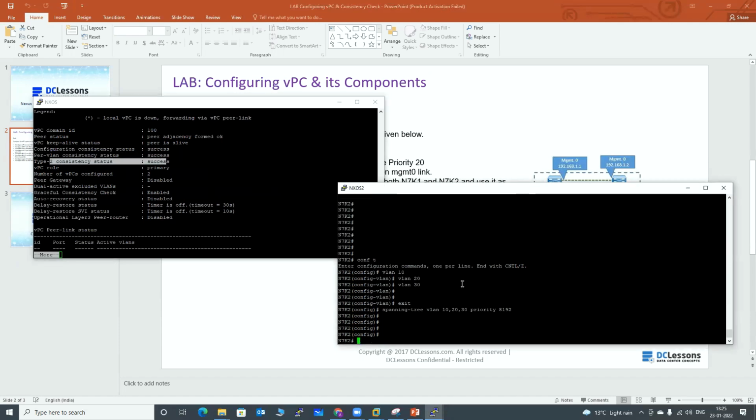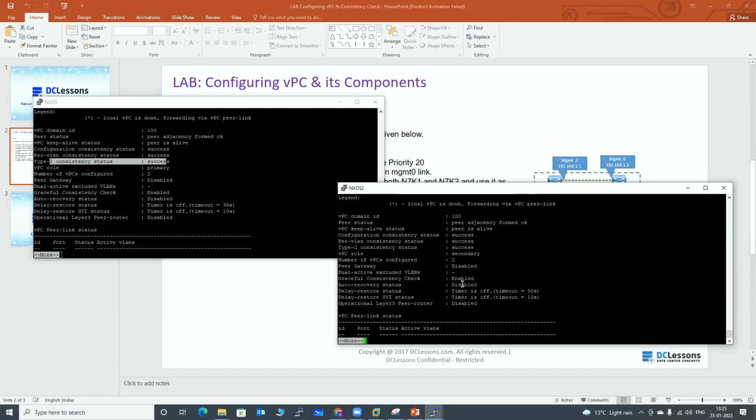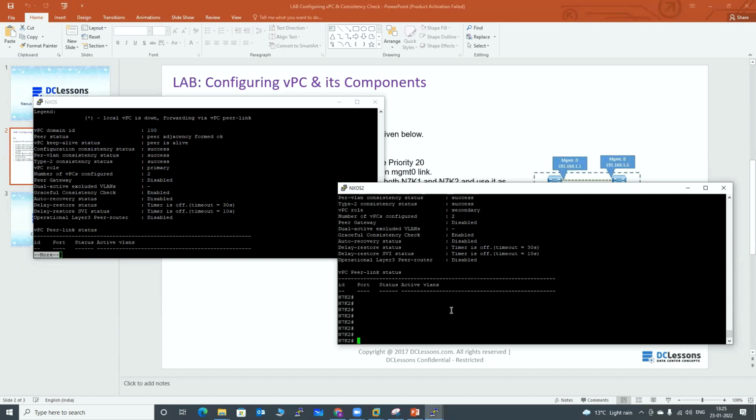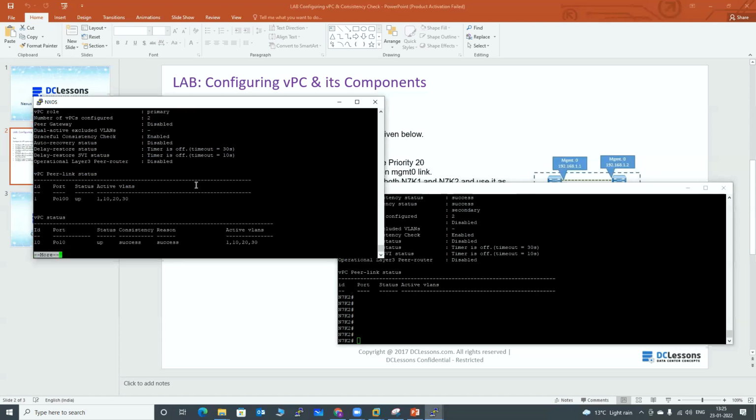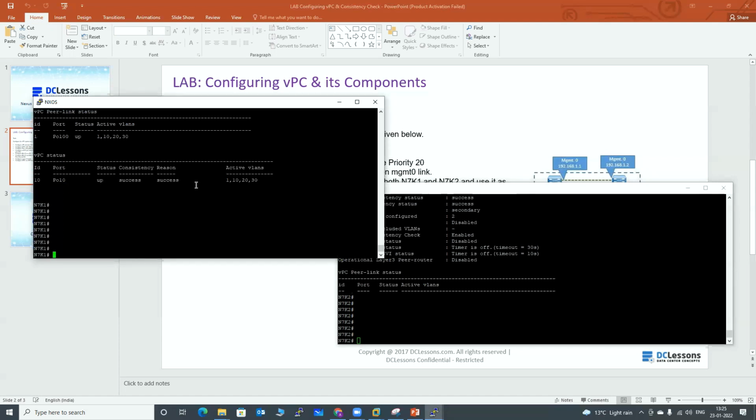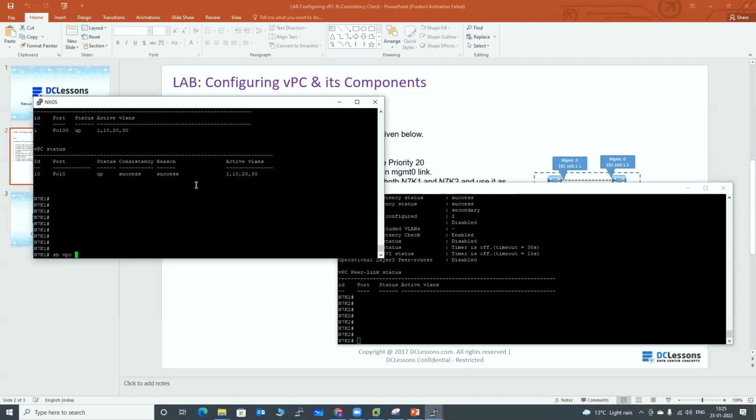Now here also we can see VPC. And if I go and see the global parameter, let me show you. VPC consistency parameter global.